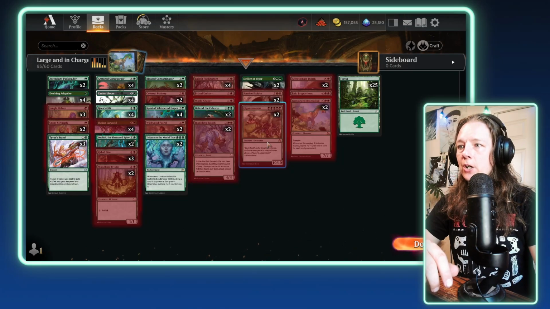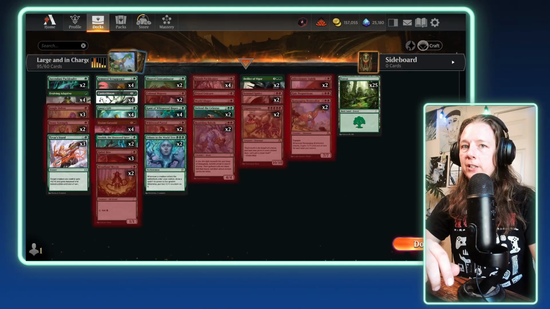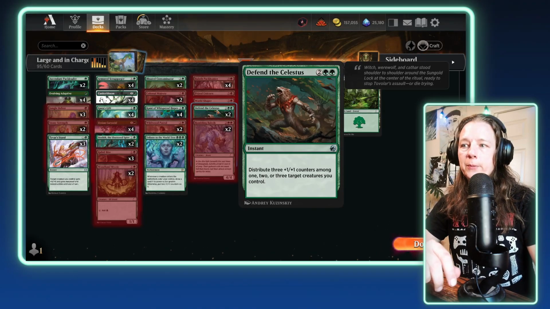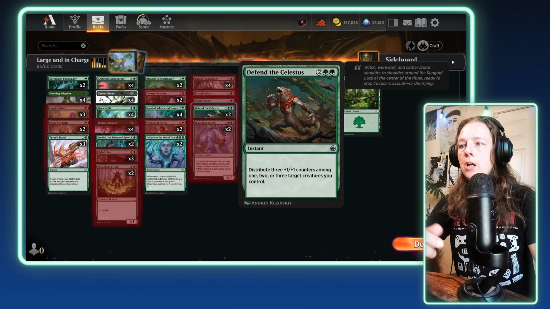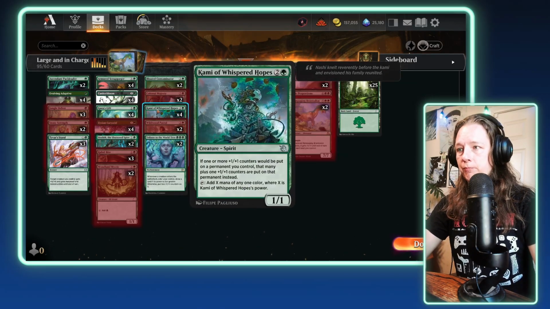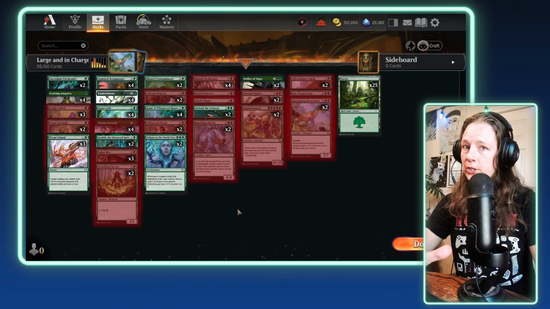Now, all these red cards over here, you notice that these are all the expensive cards in the deck. So we decided to go for a more low to the ground, more aggressive strategy. All these higher cost cards, not really going to do it for me. So we're kicking all those out. But we are going with 2 copies of Defend the Celestus. For 4 mana, instant, you can distribute 3 +1/+1 counters among 1, 2, or 3 target creatures you control. So you can give a single +1 to 3 different creatures, or 3 +1 counters to a single creature. But bear in mind, this works in conjunction with Kami of Whispered Hopes and Ozolith. So it can be a lot more than just 3 counters.